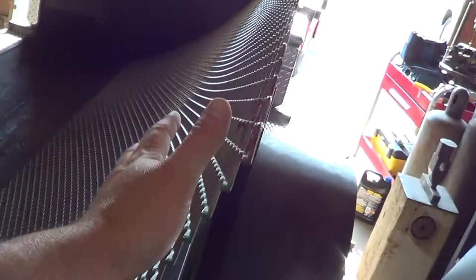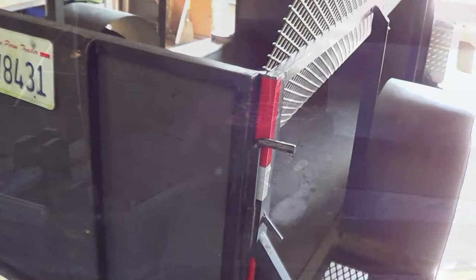We're going to go ahead and take this tailgate off. We're going to build a new one for it. It's going to hinge at the bottom, be reinforced, and then it's going to have this expanded metal, and we're basically going to make it into a ramp so that he can load an ATV onto it. So, yeah, let's get started.